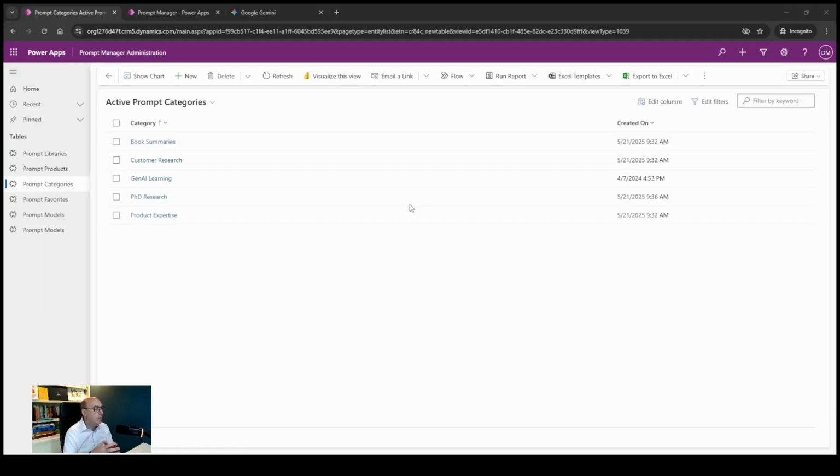Anybody familiar with Access development, where we had a common pattern to separate the front-end user experience from the data? This will seem very familiar and similar. We'll start with the configuration and some very simple tables. Categories are the logical groupings, where you simply group your prompts together so it's easier to search for them going forward.